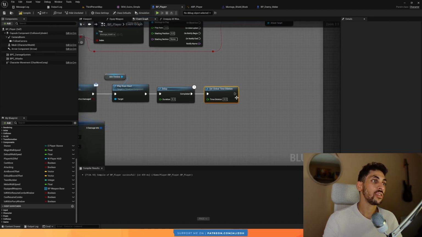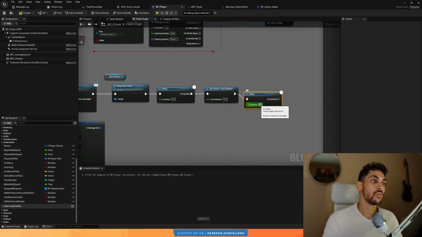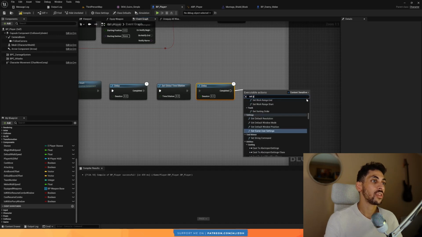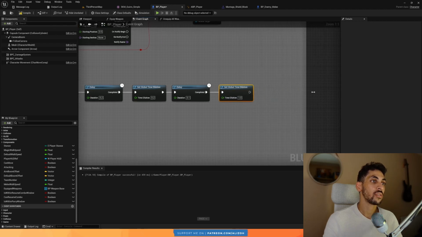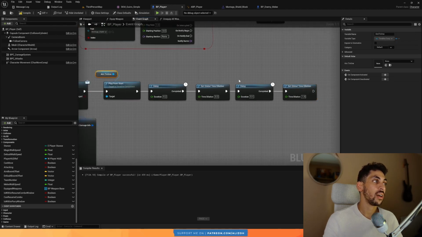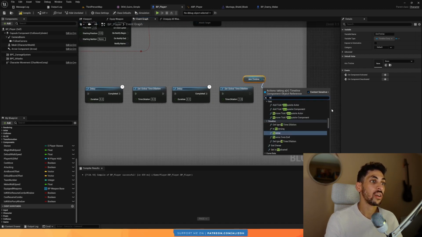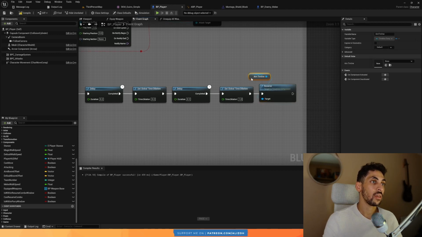So this is our slow motion. And let's do it for 0.1 seconds. And after that, we want to set global time dilation back to 1. And revert the aim camera again. So get our aim timeline and say reverse.